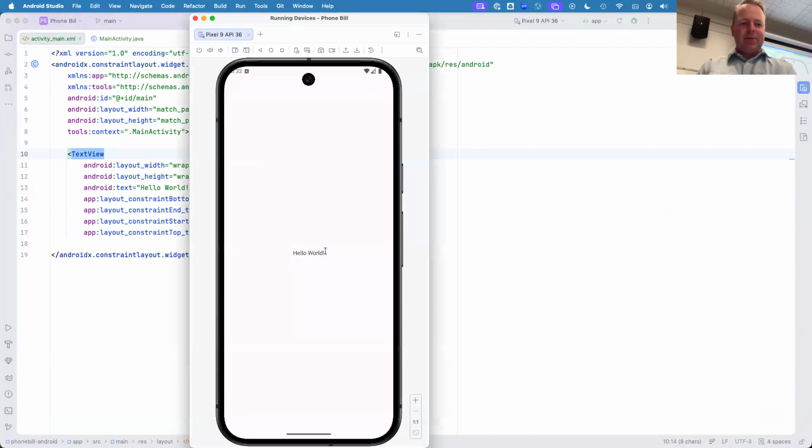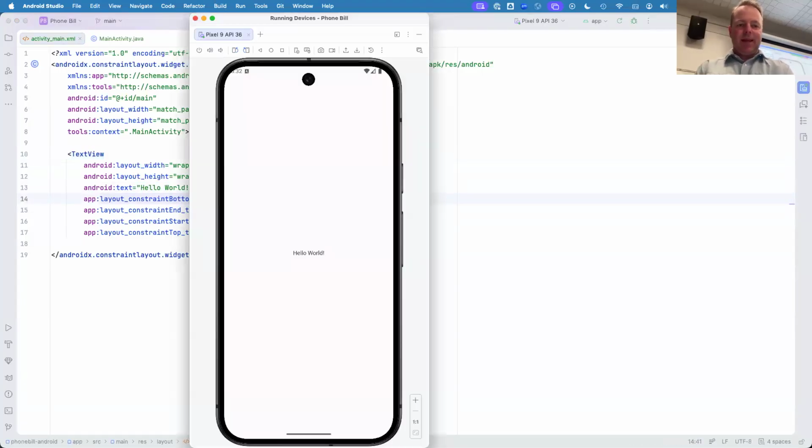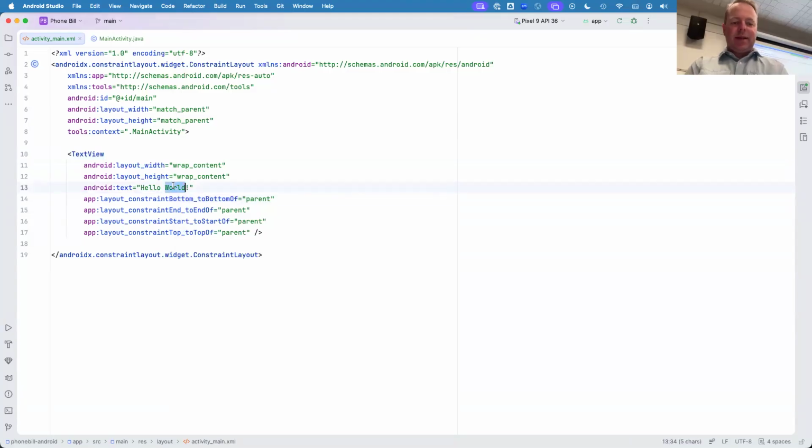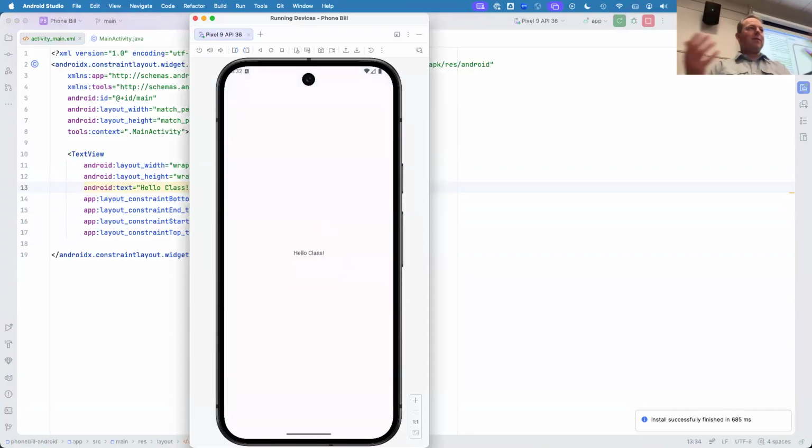It has text of "Hello World," and there it is. So we can do things like change this to "Hello Class," and then we can rerun the application, and that rebuilds and redeploys it. And now it says "Hello Class."